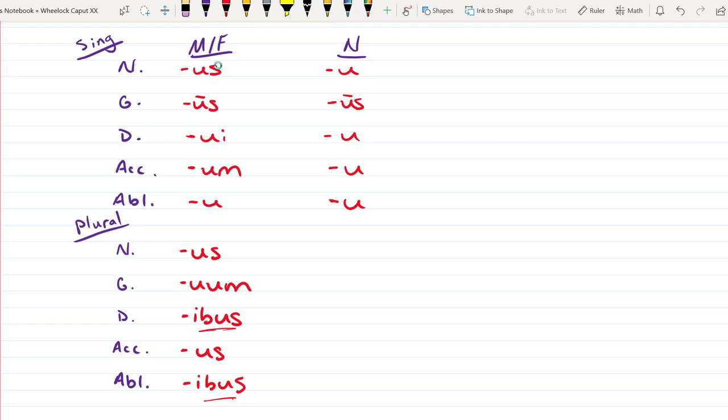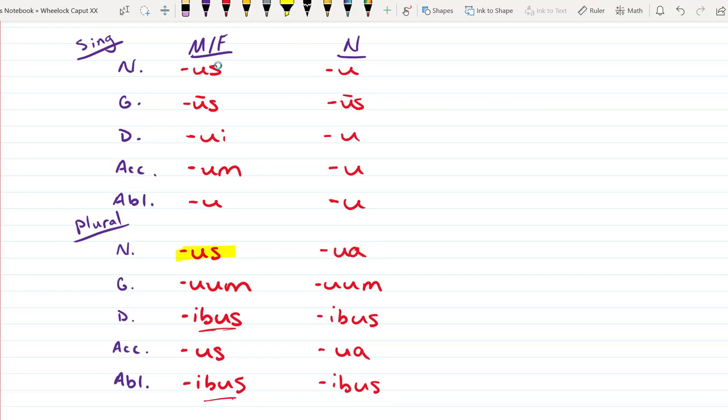Okay. Now remember, the plurals of those end in A, so instead of US we have UA. Genitive, still UUM. Dative, still ibus. Accusative, instead of US, it's that UA again. And ablative is ibus. So here are your two charts, masculine and feminine, or neuter. You need to know these. You should be able to tell me, if we had knees and you wanted to make it plural, that'd be genua, as opposed to if we said fruits, fructus, US.